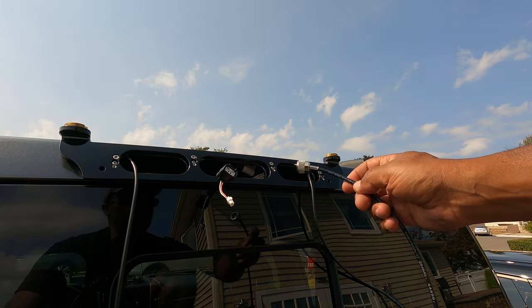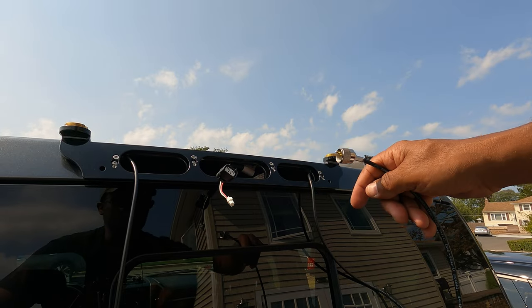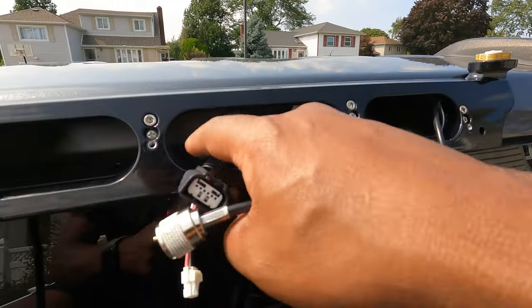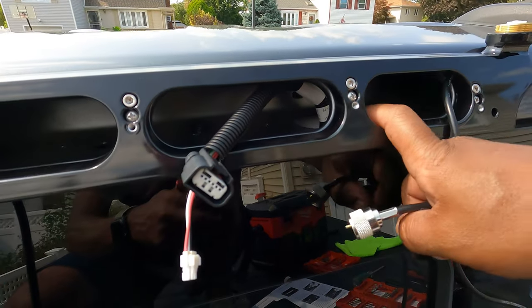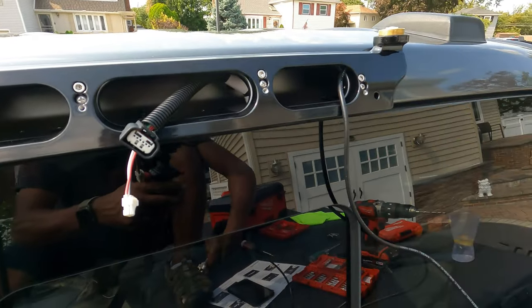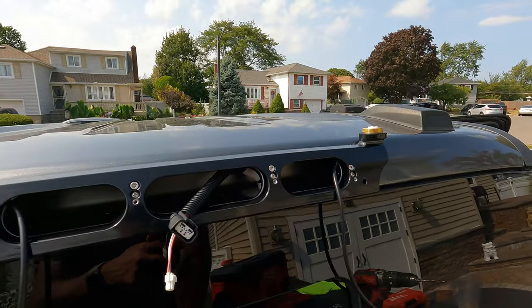So once that's done, then I'm gonna have to feed it inside the cab. And when you look into your cab, you'll see there's an opening right here. So that's where I'm gonna start feeding my cable to get it in, to drop it down. So stand by, let me get that done, and we'll just keep it moving.